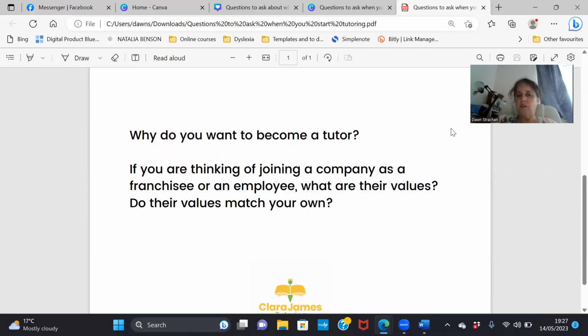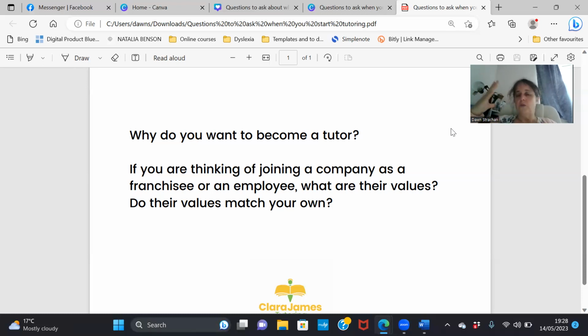And the other thing is, if you are thinking of joining a company, maybe as a franchisee or as an employee, what are their values and do they match your own values? Because, for example, our philosophy is very much every child is unique, and we adapt every lesson so that it suits that specific child's individual learning style, it suits the stage they're at, etc. So it's a lot of extra hard work, but we know that we're doing our very, very best for that individual child. So maybe that's what you're looking to do, thinking, well, I want to know that I'm doing my best for that child. I'm happy to work with this sort of level, that sort of level, or whatever. I know I may not always have 100% pass rate with the exams, but that doesn't matter because I know the children I'm working with want my support and I will do my absolute utmost to help them.